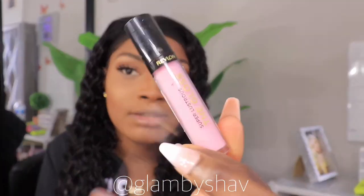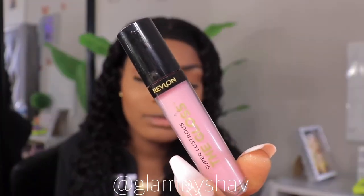And this lipstick is by Revlon. Okay, and it's in the shade Sky Pink, my favorite. It always is sold out. So if you get it, you get it. I don't care, because it's always sold out most of the time. That's why I always purchase two of them when I get it. And I get it from Target most of the time. But it's always sold out. But that's my lip combo that I'm gonna do.